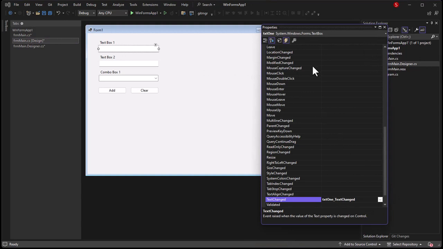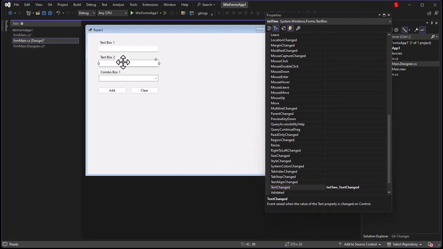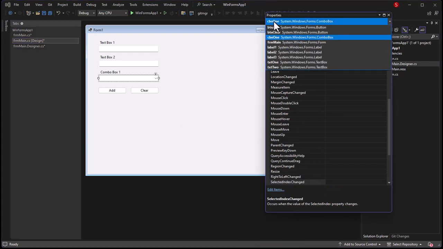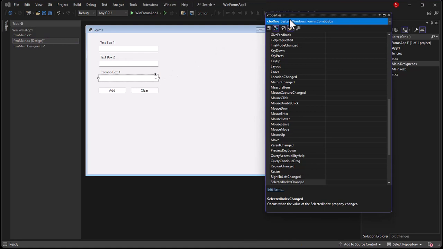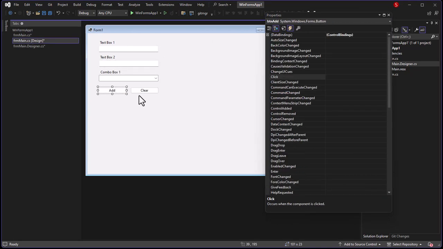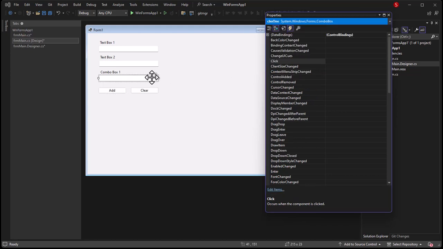So you've got the text box 1 event is going to text change. The text box 2 is going to text 2 text change. The combo box, so when I click the control here, it selects the property window changes. So if you watch right here, as I change my position on the user interface, it changes the property window. So that's really handy. You can also change it here. I'm going to change to combo 1, and you'll see over here it'll select combo 1. So these two are tied together, and that's very handy.